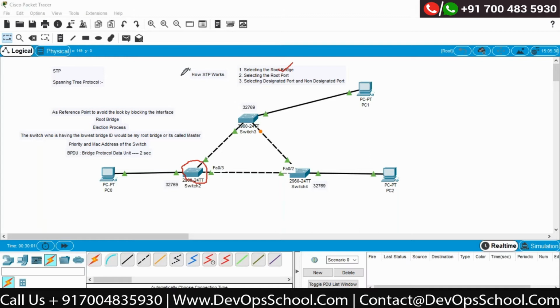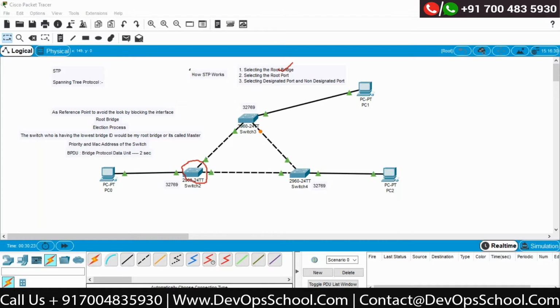So it requires 30 seconds. If I change anything over here, once again for the next 30 seconds my traffic would be jammed. Because when BPDU traffic is going on, none of the other traffic would be allowed over the network through the switch. So be careful, correct? That's fine, no doubt about it.